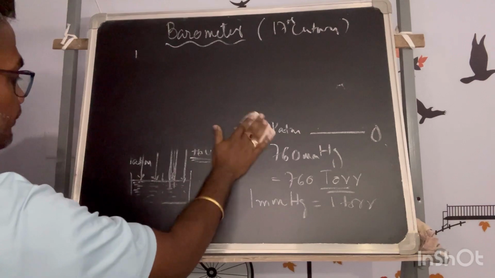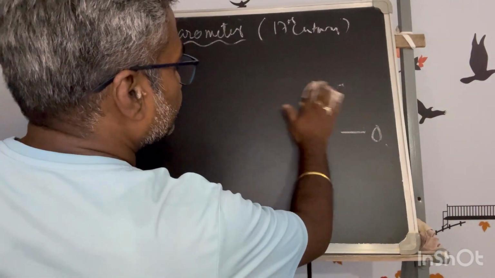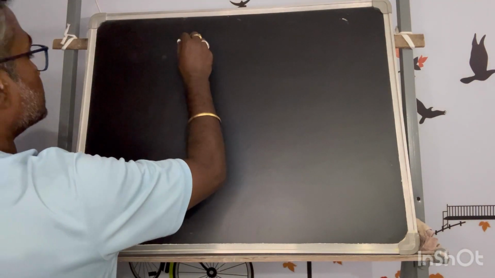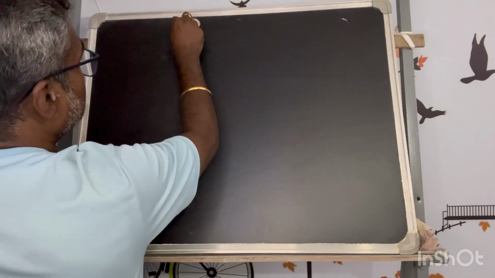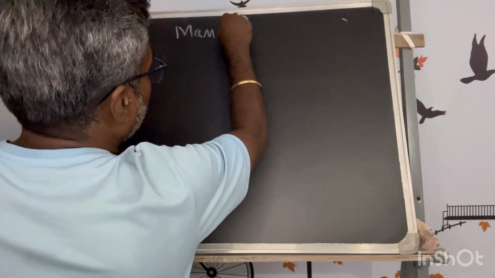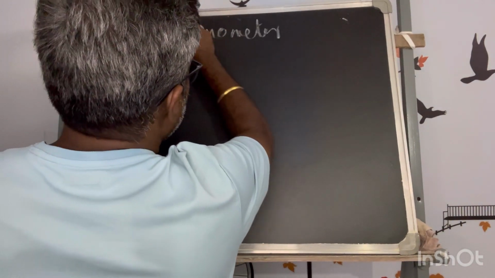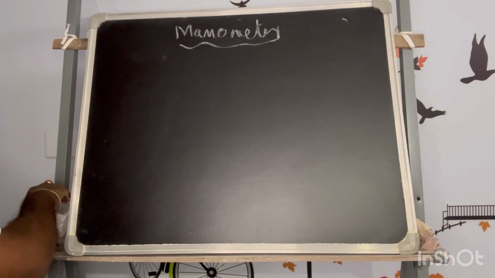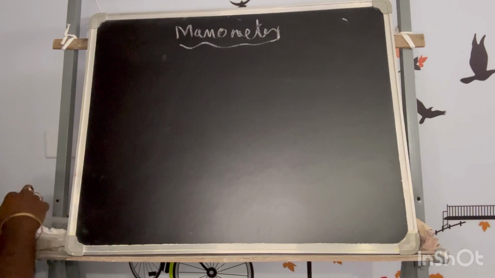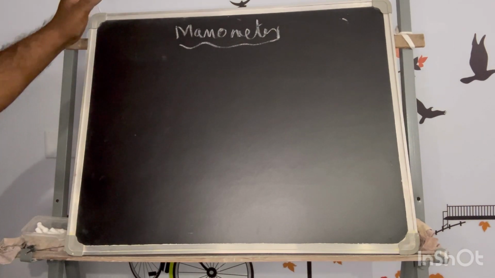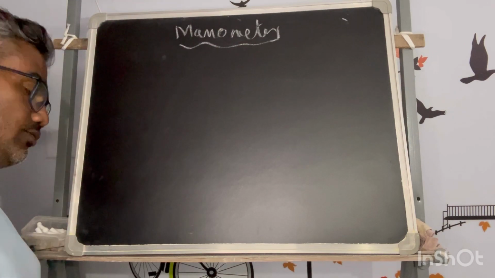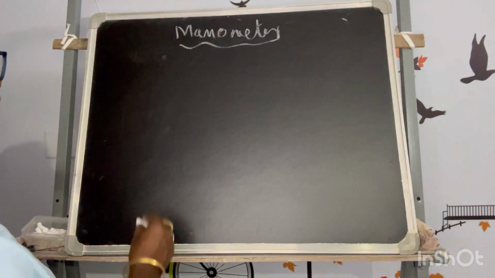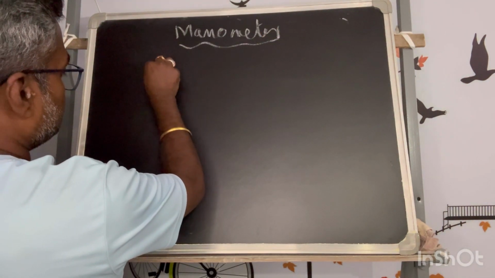But the second instrument that is used is the manometer. Manometer is used to measure the pressure inside any fluid chamber. This is basically used in practical ways in different plants where the system pressure has to be calculated, or system pressure can be seen live with this instrument. This is the manometer.